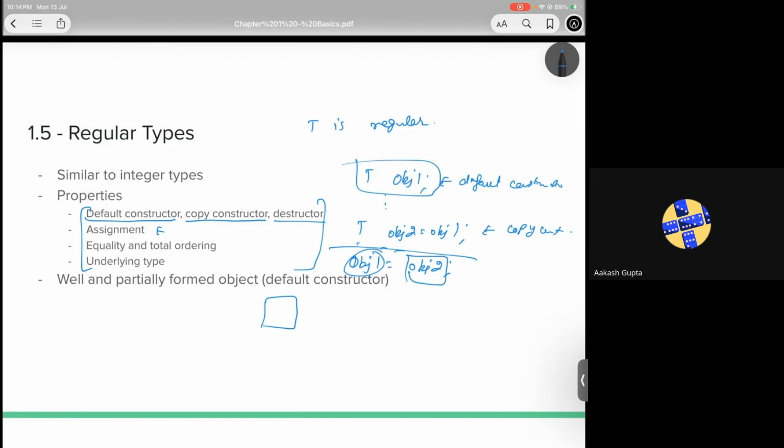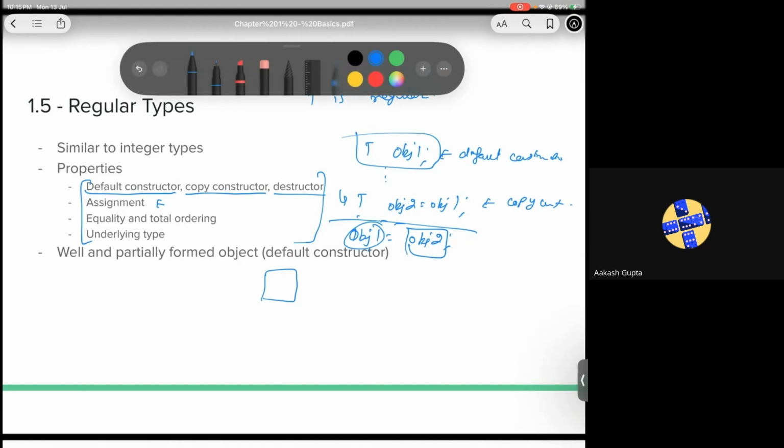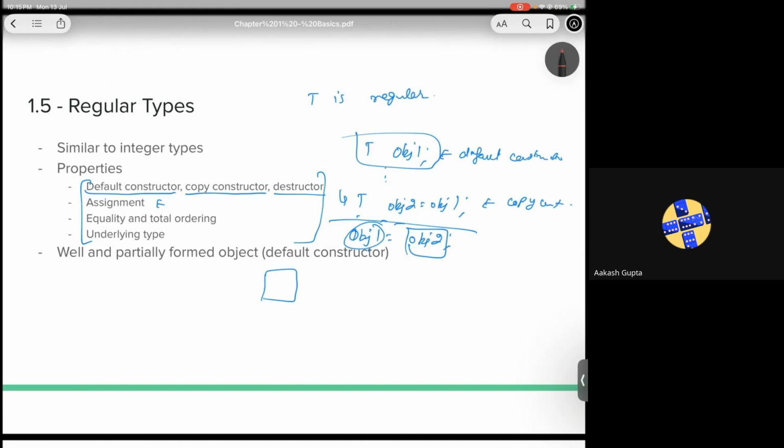So if our type supports the assignment operation, basically set the value of type T with another value of type T, here we are doing an assignment operation. But in the case of T object 2 equal to object 1, we are creating object 2 and then initializing it with object 1. So that will call the copy constructor. And if you are unaware of what copy constructor and assignment are, you should definitely refer to online C++ resources on what their exact differences are and how they are used and implemented.